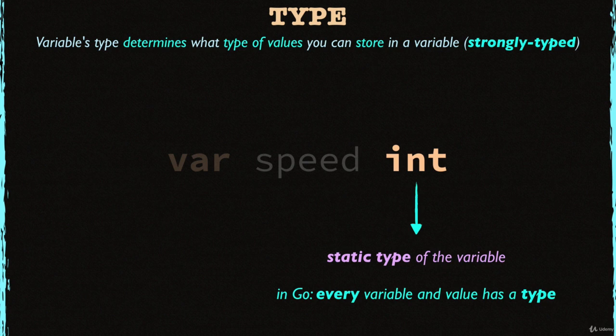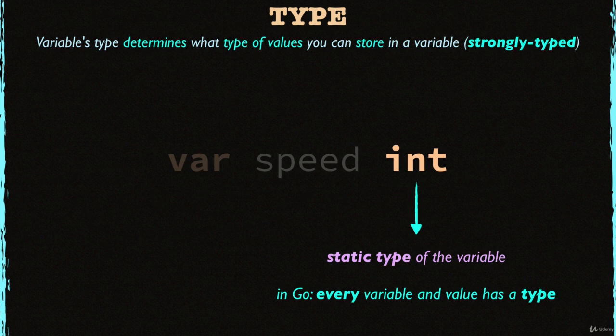A variable's type determines what type of values you can store in the variable and where you can use that variable. For example, this is an integer variable, right? So you can only store an integer value in this variable, and you can only use it with other integer values or variables. So as I said in the introduction, once you declare a type for a variable, you can't change it afterwards. It's static. If you could do so, then there wouldn't be the strong type safety of Go. Then it would invite bugs.